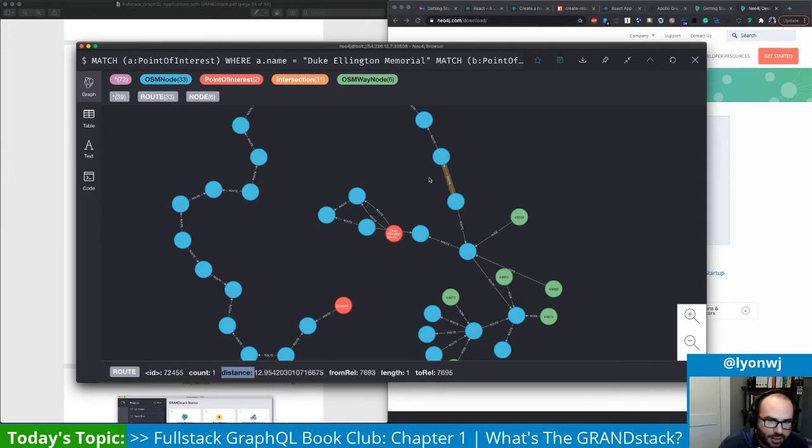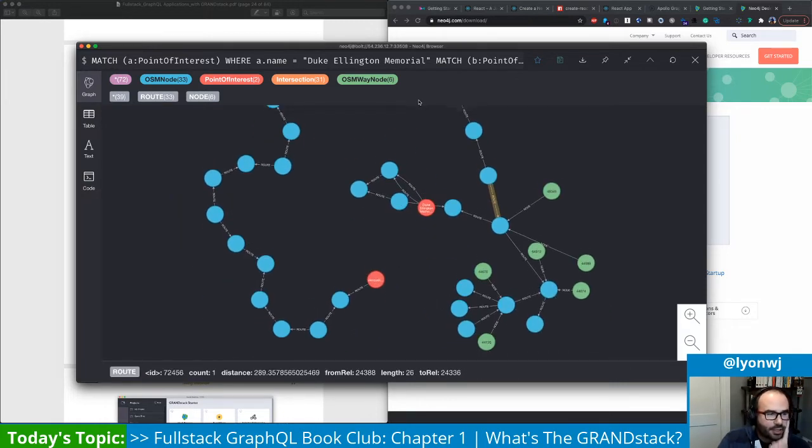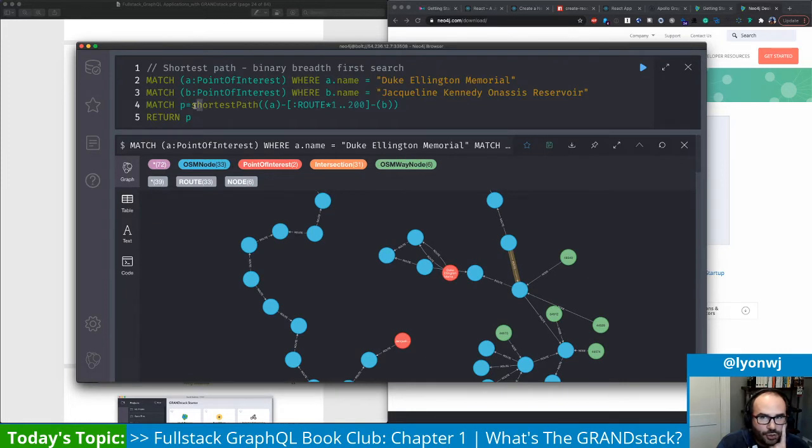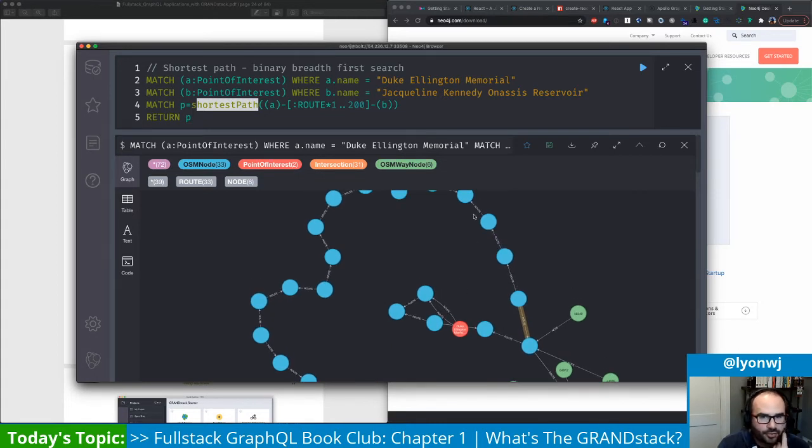In this case, the distance from this intersection to this intersection is 12.9 meters. From this one to this one is 290 meters. So these intersections are not evenly spaced, and the Cypher shortest path function, well, this was just looking at the number of relationships that I'm traversing.